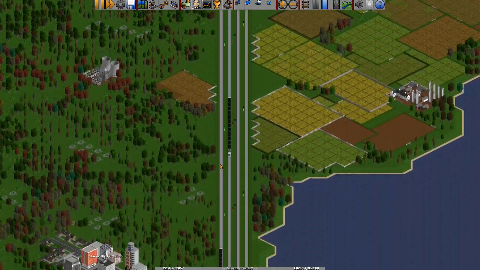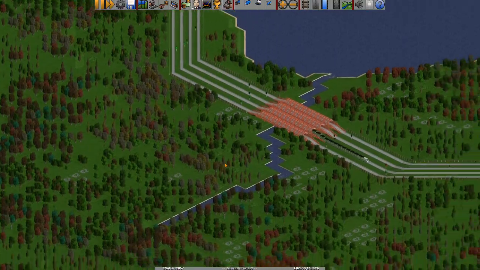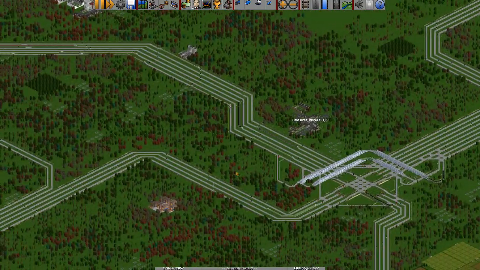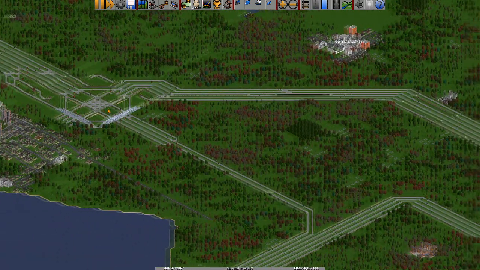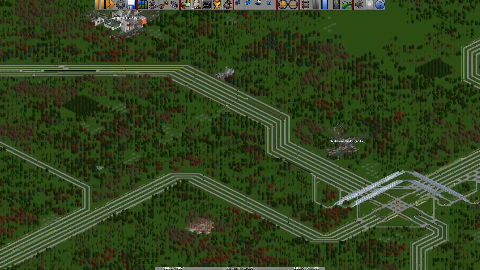Just gonna head down here, and this is part of my passenger service, as you can see, going through there. And it's just, you know, simple, really what I started off with, trains. So I kind of extended this line here. No, I didn't. This is the first line that I built.